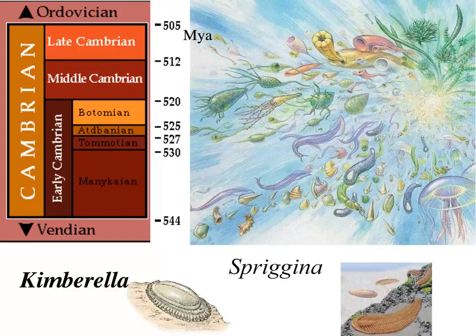Due to the Hox genes, life got really interesting and we started to get all sorts of cool life forms we'd never seen before. Certain species like Cambarella and Spragina existed before, but the Cambrian was a time period somewhere around 544 million years ago to 505 million years ago. 'Explosion' is a relative term — it's not like flipping a switch. We are talking about millions and millions of years, around 37 to 39 million years. The fossil record did get really interesting, and they found all sorts of critters that branched out. Adaptive radiation — this is when it really happened.